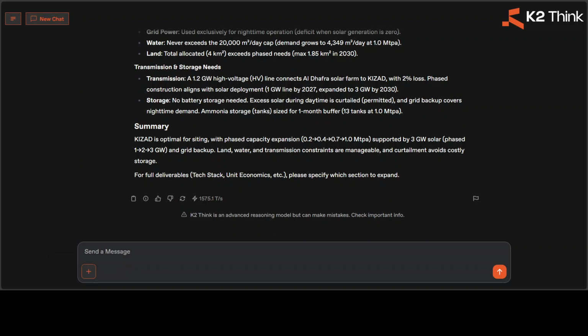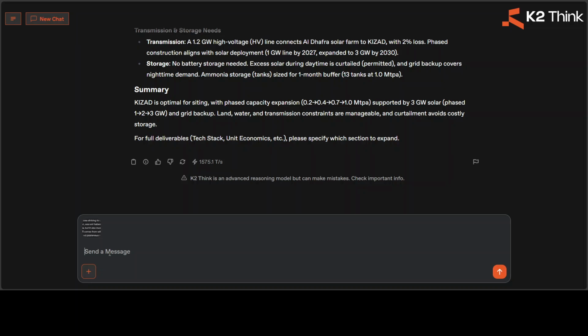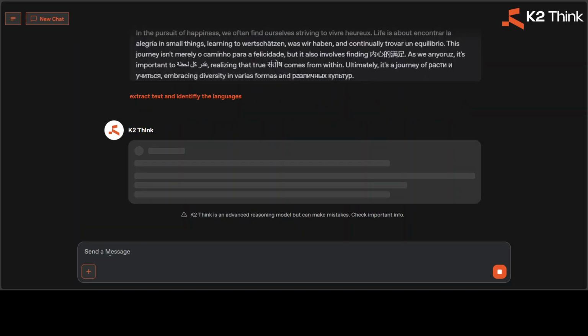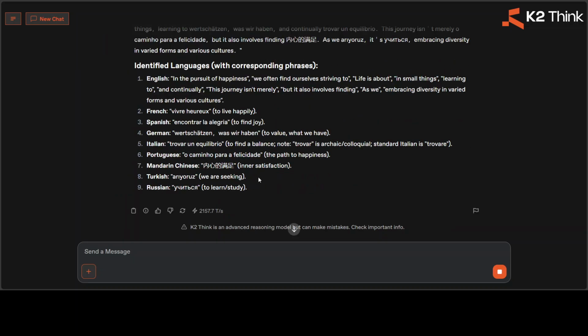I mean, while we are at it, I'm just going to select an image from my local system, and then maybe I will just see if I can quickly do a multilingual OCR. I'll just ask it to extract text and identify the languages. So this is just an image which has multiple languages, one paragraph. So let's see what it does here.